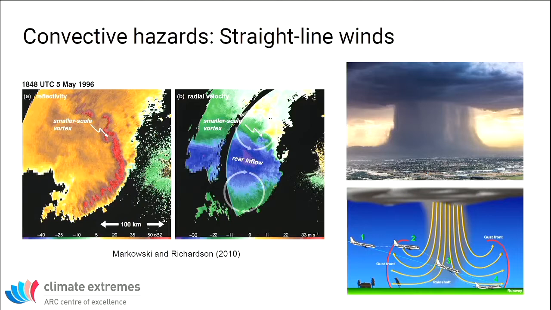I've already mentioned a little bit about straight line winds. The reason we say straight line winds is to distinguish between them and rotational winds, i.e. tornadoes and the like. So with straight line winds, there are two types we think about here. One is those associated with typically an isolated downdraft. These are referred to as downbursts, or if they're really small in horizontal scale, microbursts. This is an amazing picture. I believe this is from Arizona of a microburst.